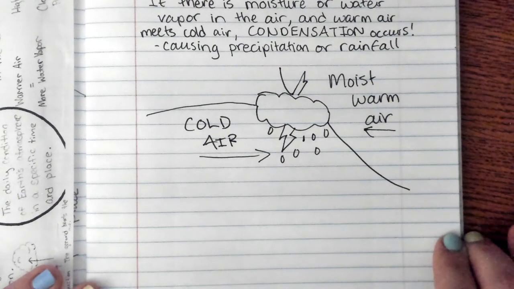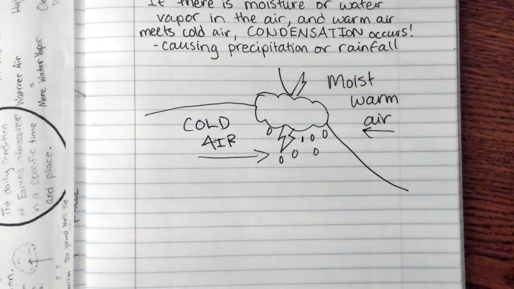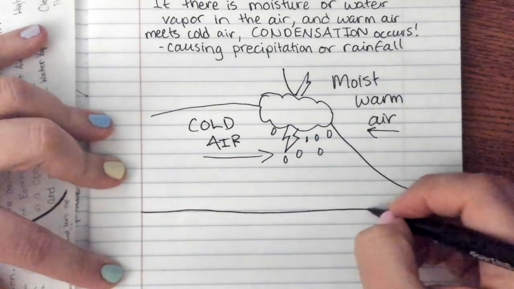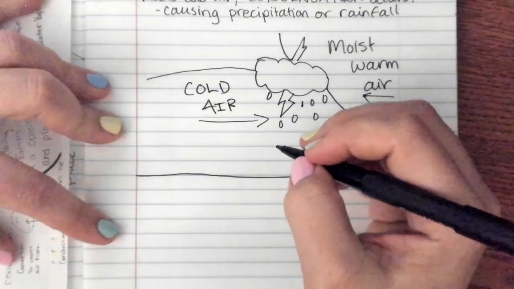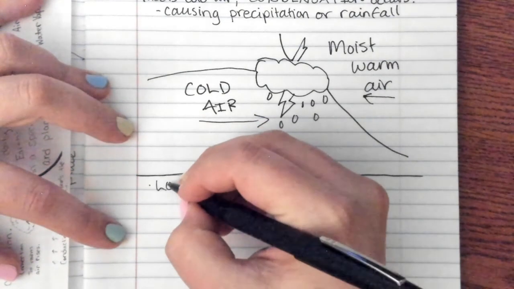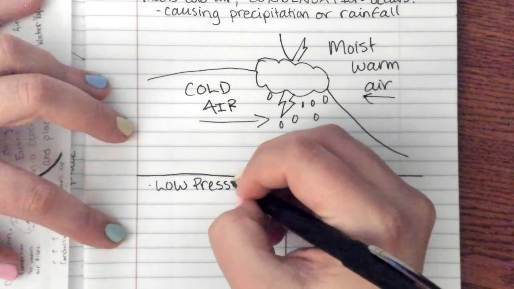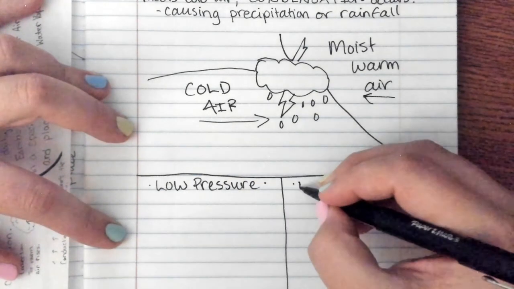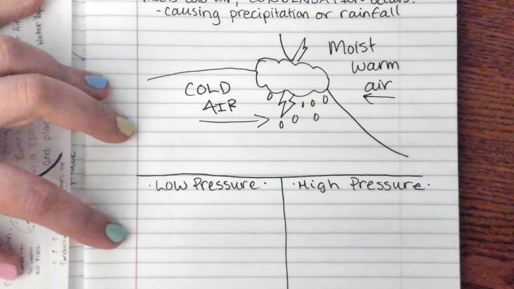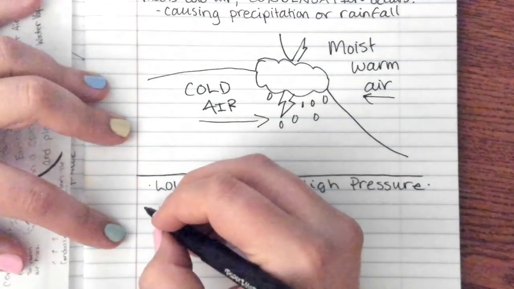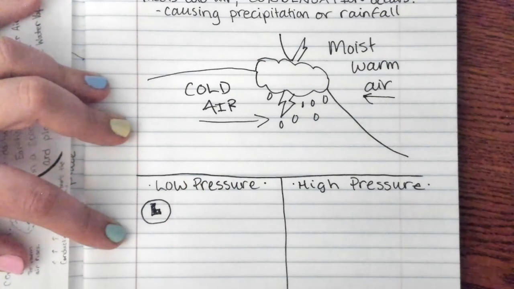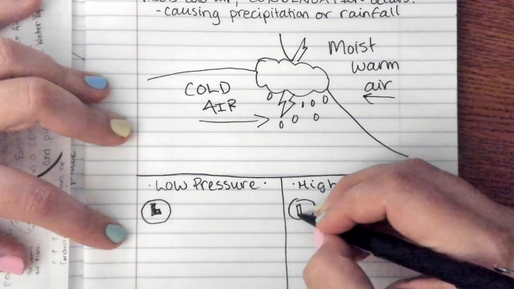Next two things I need to really talk about in my notes. Okay, I'm going to move up here. If you needed to pause the video, feel free to pause the video. Next thing I'm going to be talking about down here is I'm going to make a T-chart for it. Right? So I've got my line, and I'm going to have a line going down. I need to talk about low pressure and high pressure. When I'm dealing with low pressure on maps, it's going to look like a circle with an L in it for low pressure. When I'm dealing with high pressure, that'll be marked with a capital H.